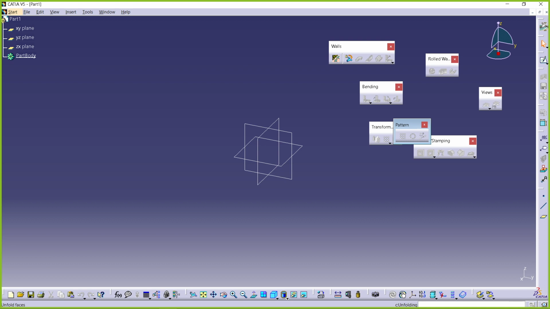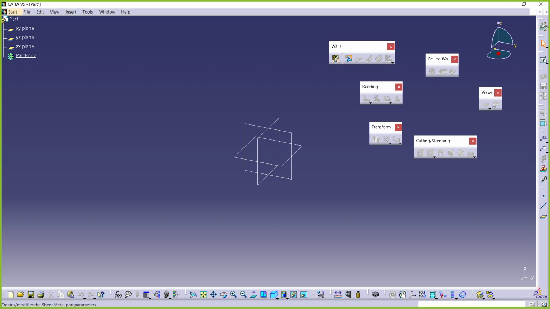Then whatever operation you want to do, you can do in cutting or stamping operation. It may be your cutout or hole or a 3D feature. Then we can see fold and unfold, whether it performs well or not. Then we can modify the thickness and the wall in the end.